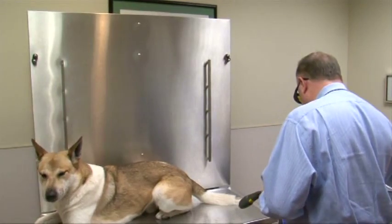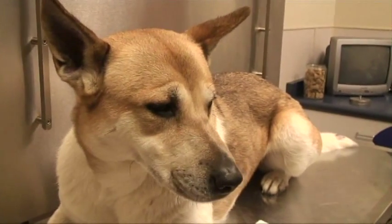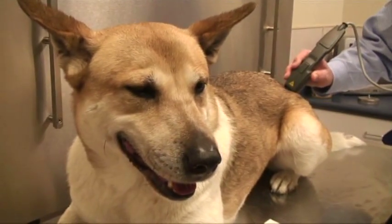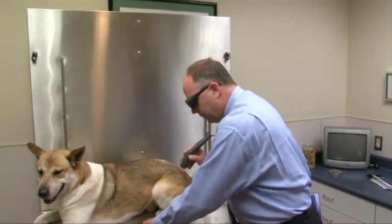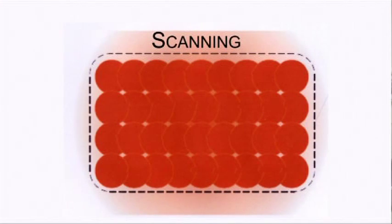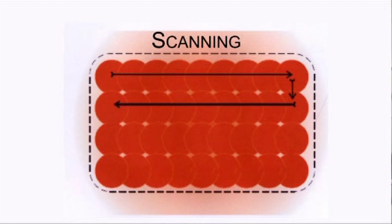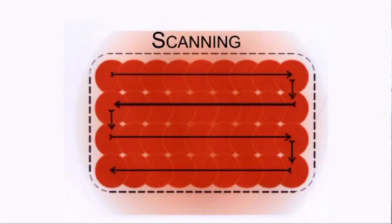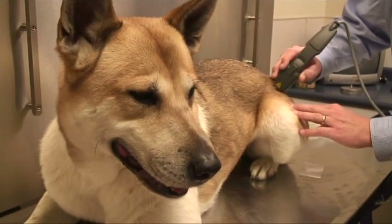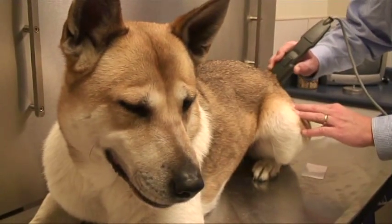If I were to use this particular treatment in scanning mode, which I can go ahead and change, I'm now going to get a longer treatment time. I'm going to deliver the energy by moving the probe across that particular treatment area. Keeping in mind that the default treatment size is 50 centimeters squared or the size of a business card, I will move my hand relatively slowly, and once I get to the end of the imaginary business card, I'll begin to come back across, delivering the energy going both up and down vertically over that imaginary business card.